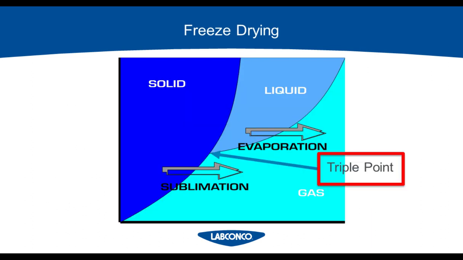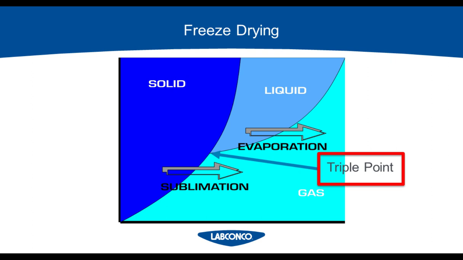This graph shows what's happening to your sample when you freeze-dry. For sublimation to occur, you need to have a cold enough temperature and a deep enough vacuum for your sample to go from a solid to a gas. If either of these things doesn't occur, the sample will actually evaporate and not get the preservation properties that you would get with sublimation. This makes pressure and temperature critical components of freeze-drying.